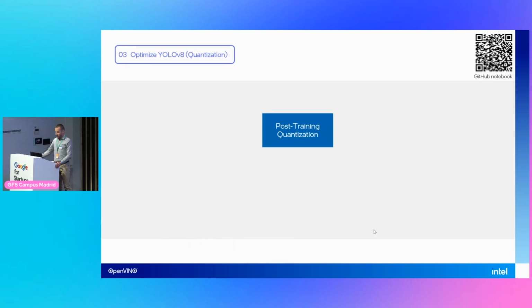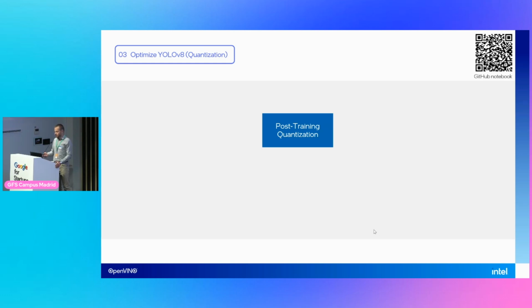And then let's talk about quantization. This is part of our optimization to bring even more performance to you. Post-training quantization requires us to, maybe let's start with what quantization is. It's just converting the model from the floating point domain to the integer domain, right? In this case, we will end up with an int8 model for great performance.